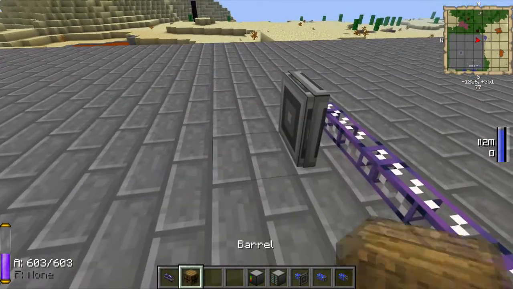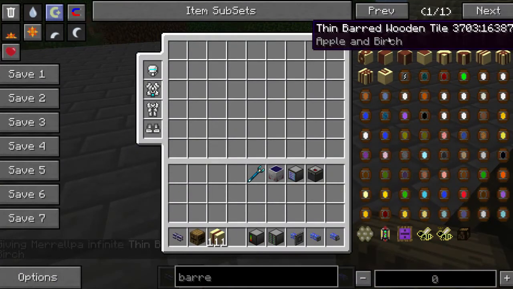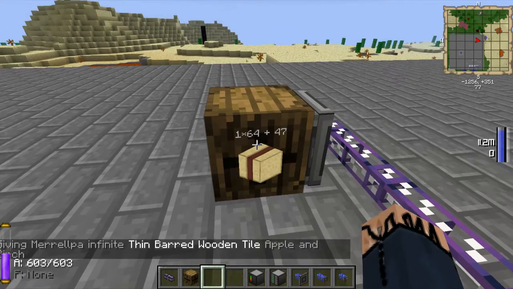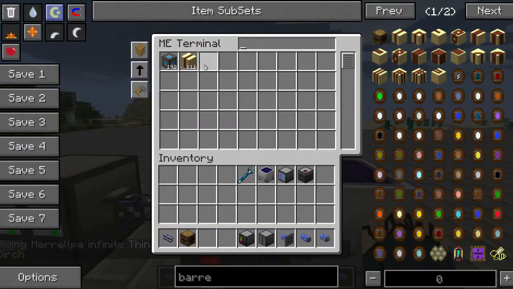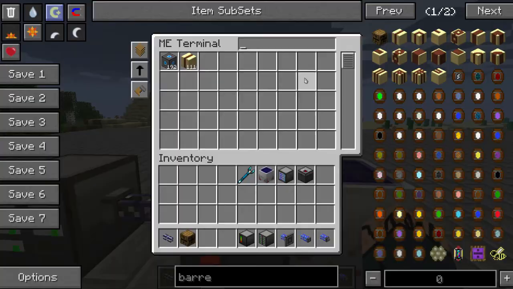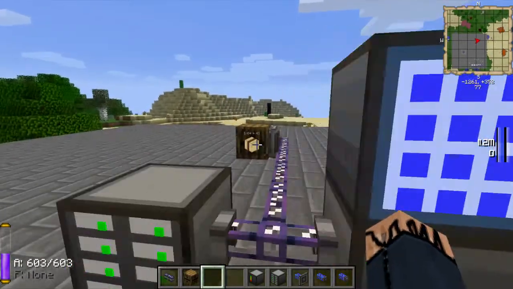Maybe that's a little confusing. Let me do it this way. I'm just going to put these in here. Okay, so now we have those. So if we go here, we can access those. The thin barred wooden tile. Okay, so now you can create external storage.